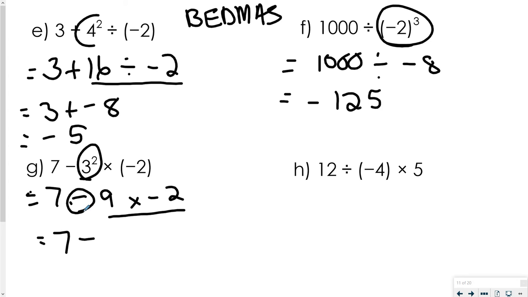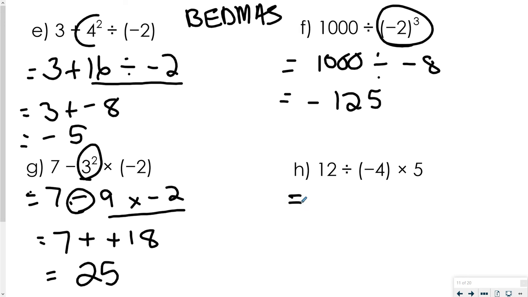at the expression, okay? It can't be 7, -9. That doesn't make any sense. There has to be an operation between the two numbers. So it is 7 subtract +9. So I have +9 times -2, which becomes -18. One negative, answer is negative. Again, subtraction can be rewritten as add the opposite. So I get 25.